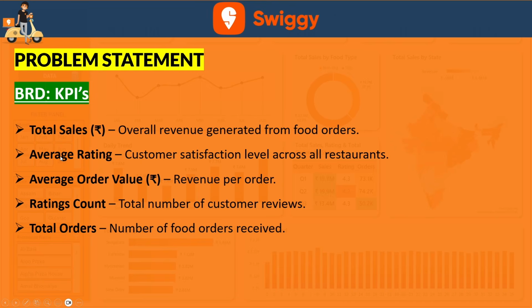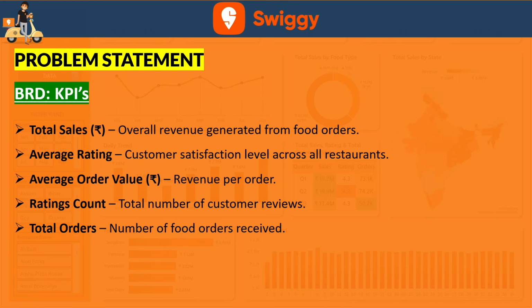Then next is the average rating. Average rating is nothing but the measure of the satisfaction level of customers across the restaurants. So here we will be finding out the average of the rating, and always remember rating is very much important, because based on ratings provided by the old customers who visited or ordered anything from that particular restaurant, by their satisfaction level only other customers will go ahead and purchase anything from those restaurants, right?